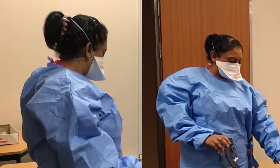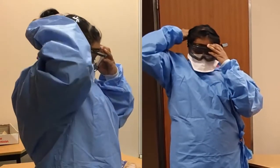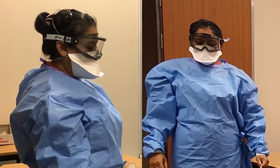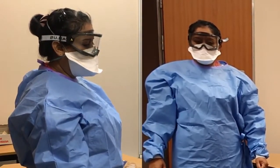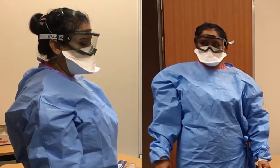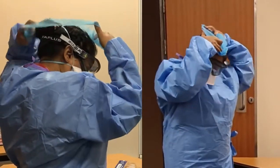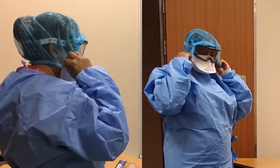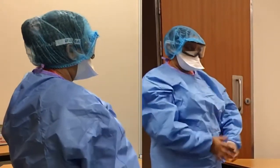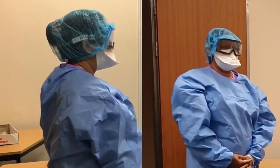We have either goggles or a visor. The visors are in short supply, so she's going to put on the goggles. Goggles fit nicely over your glasses without any problem. The strap of the goggles goes at the back of her head and she'll fit them nicely to her face. Then she repeats the fit test because putting the goggles on can sometimes move the mask so it's not fitting well anymore. Then she's going to put on the theatre cap, which protects her hair and keeps it out of her face — instinctively you'd reach up to move hair away, and the cap stops that. She's pulled it down over her ears, and the theatre cap is covering the elastic for the N95 and the elastic for the goggles, so there are no problems when taking things off later.